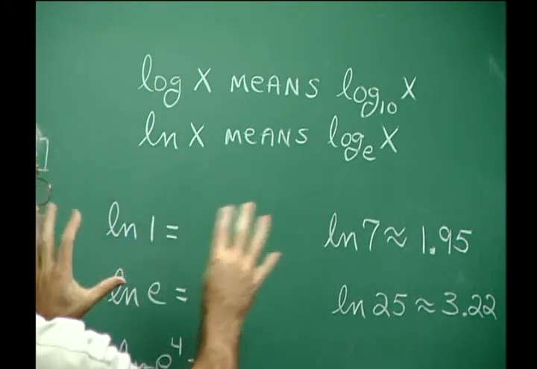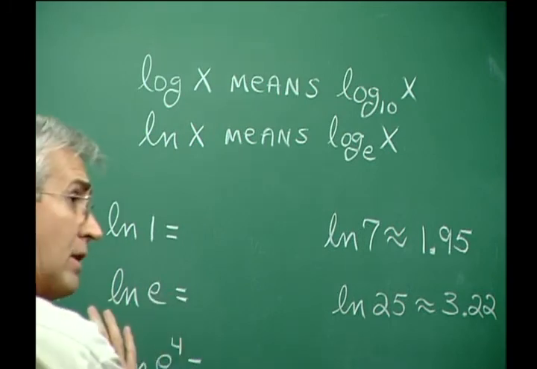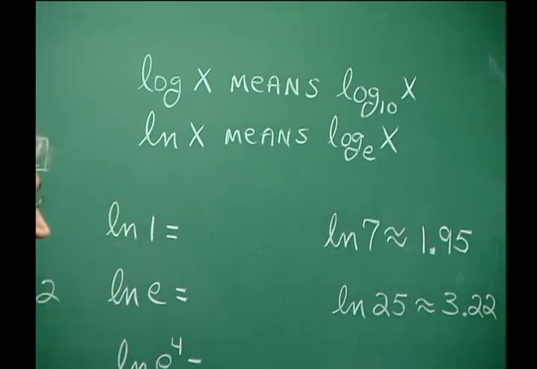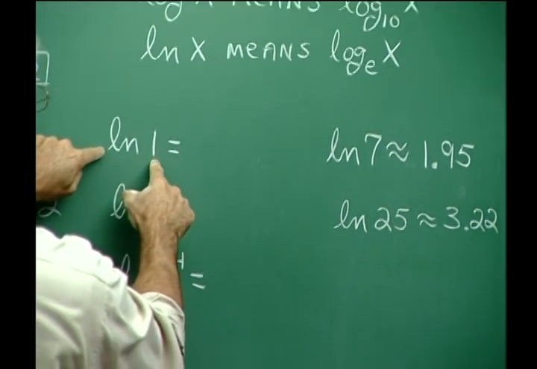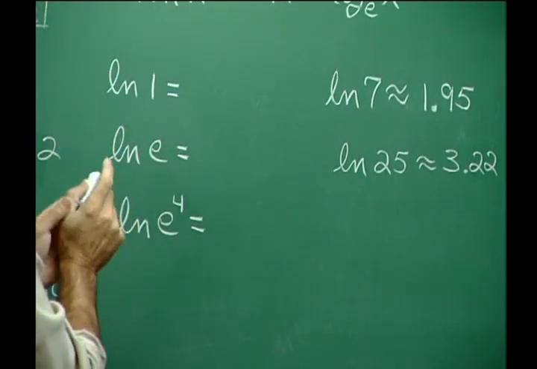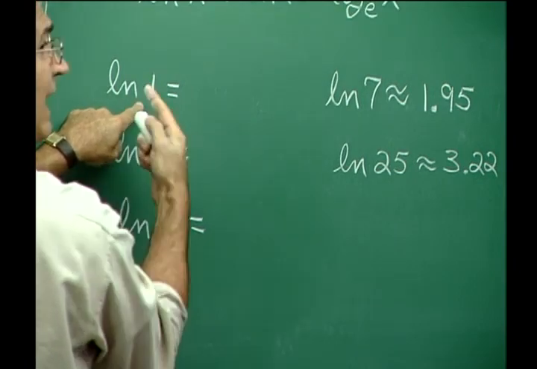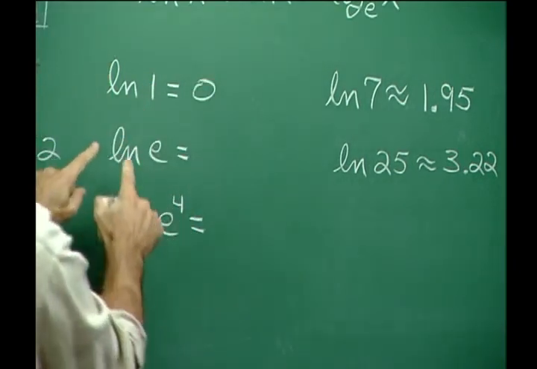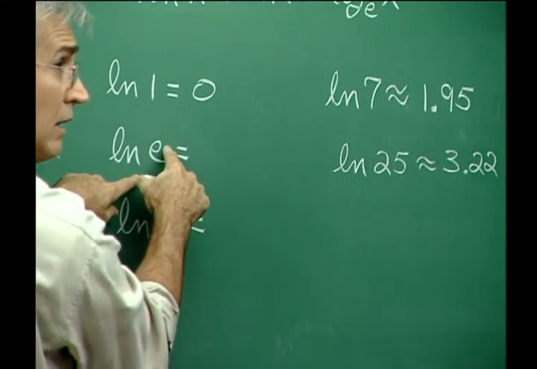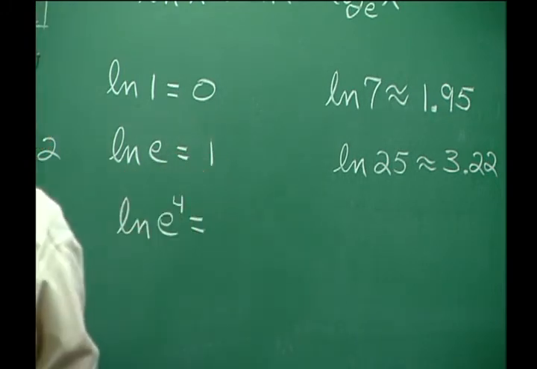Now, all of our rules, all of our little things that we went over involving regular logarithms with bases other than e, apply to natural logarithms. So we have, let's see, ln 1 means log base e of 1. Remember what that was? We're looking for the exponent on e that will give 1. Well, that exponent needs to be 0. And here, ln e, well, that just means that we have log base e of e. You see, when the logarithmic base is the same as that number, the answer is 1.